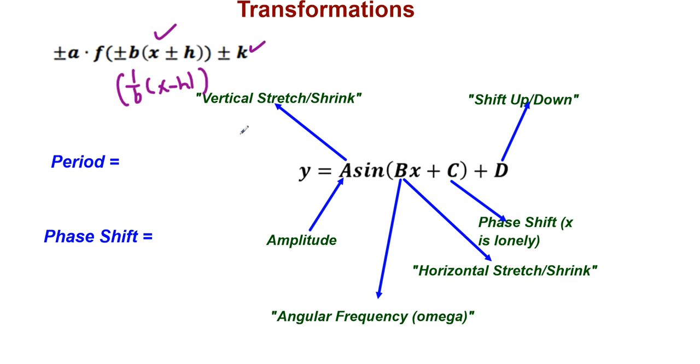So it's the same thing as we had here. This was my vertical input, these two right here, A and K, and this was my horizontal. Same thing here. This right here is my vertical stretch or shrink, but we want to consider this as our amplitude. That goes back to the previous slide, why it is so important to understand what amplitude is. Between the amplitude and the shift up and down, we're going to have to find that equilibrium point as well.